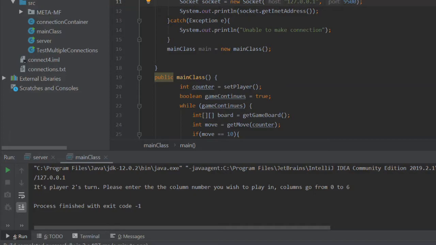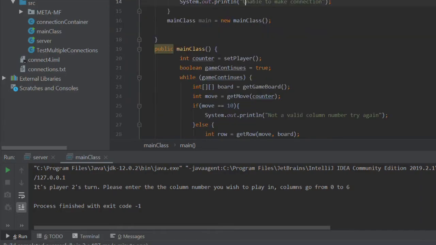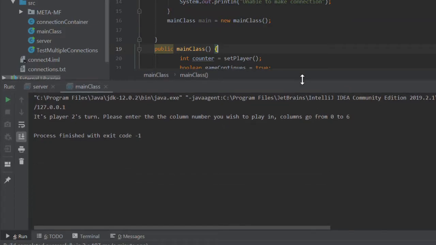From memory, I established the connection within the constructor originally, so I never had this issue. This code was never actually put in the main method; originally I put this code in the constructor down here. But it doesn't matter, I've got it to work. Well, kind of. I've got another bug, but I'll explain that to you in a minute.